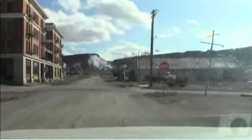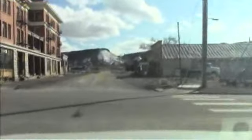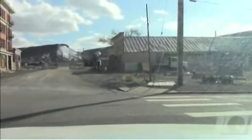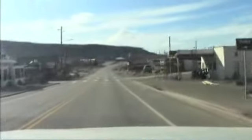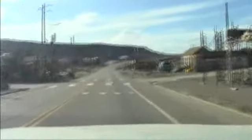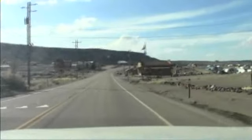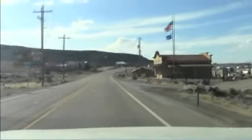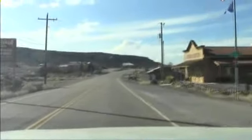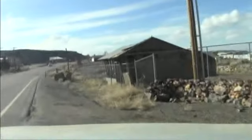There's a little bitty restaurant of some sort or whatever. And of course there's the world famous Goldfield Hotel. And the bottle houses are here and all kinds of stuff. The Velveeta Hotel. 25 miles ahead. The Velveeta and the Mizpah Hotel are owned by the same people. There's a visitor center. There's another bottle house right there. It's made out of adobe and bottles all in it.